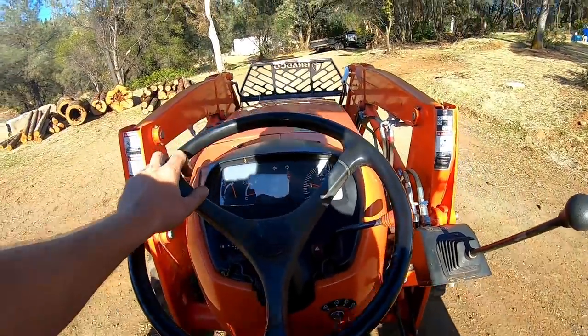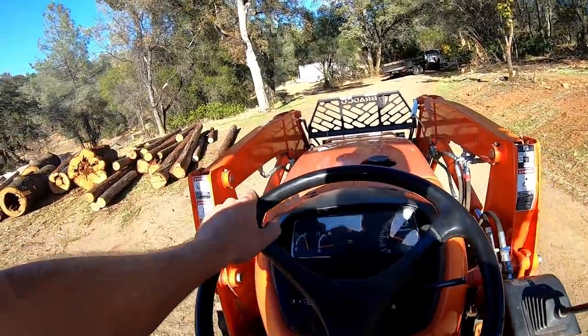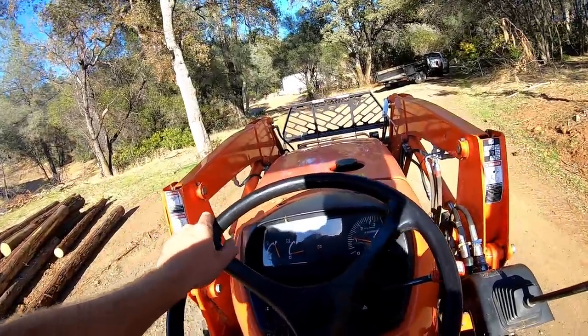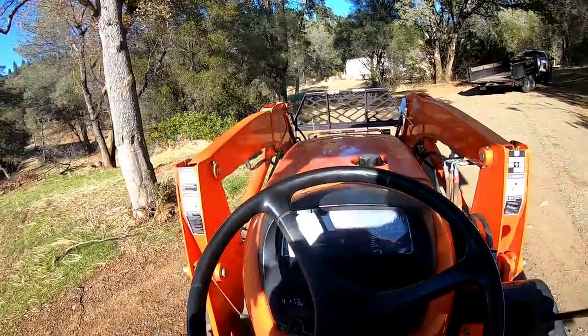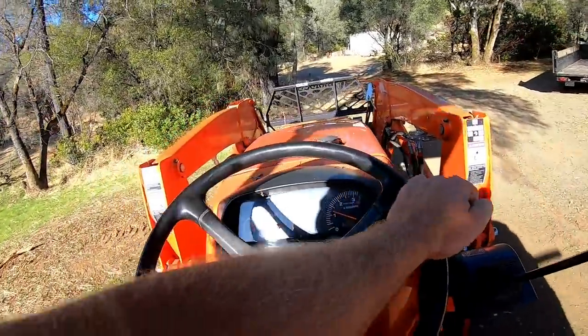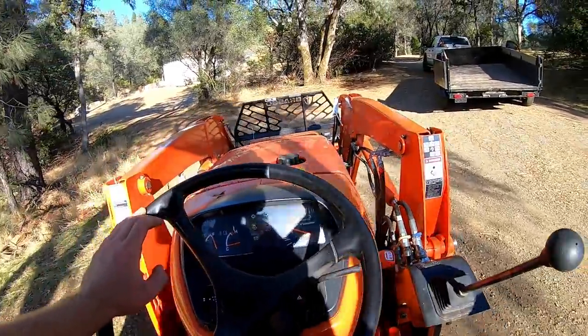Cool thing about this rig, yeah, you gotta let the engine warm up like normal, but you don't need to let the whole rig warm up enough so that the hydraulic oil is good, so when you rev it up, you're not cramming some cold, thick hydraulic oil through some pumps and motors. This thing's all PTO. It can handle it solid.